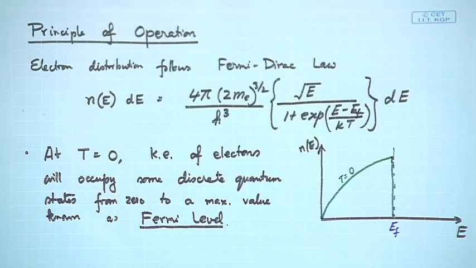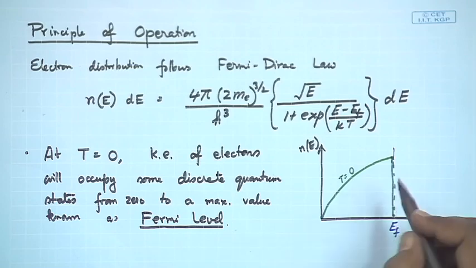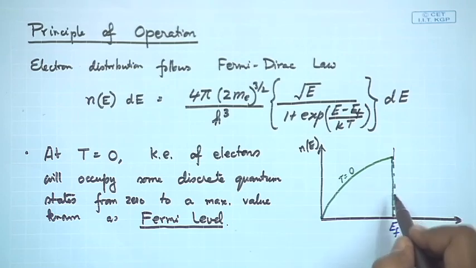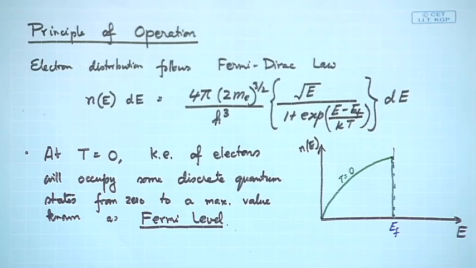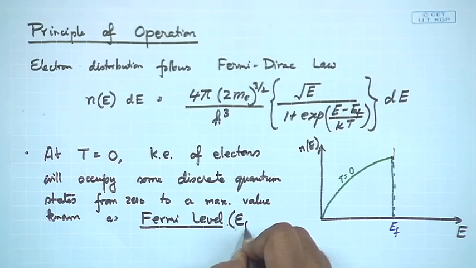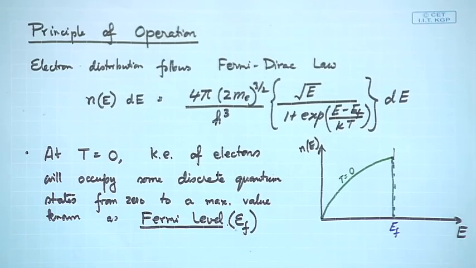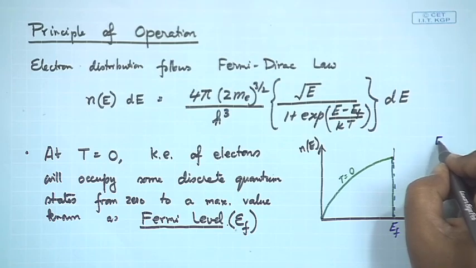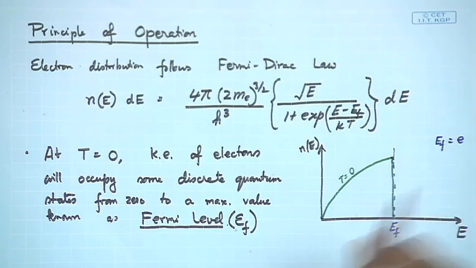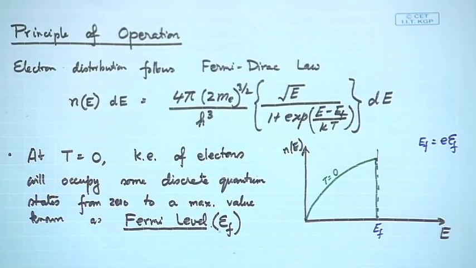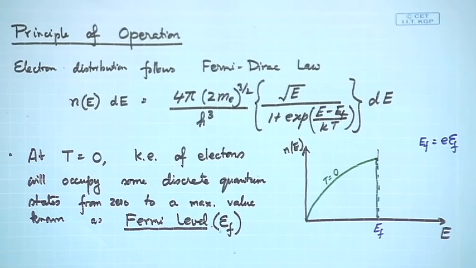Now, as we increase the temperature beyond absolute 0, some of the electrons, especially the ones at the outer levels, will tend to vibrate around this Fermi level. Before that, let me write here, the Fermi level we are going to denote as epsilon f, and this E F is the electron charge, E, times the Fermi level. So, this is what happens at absolute 0.